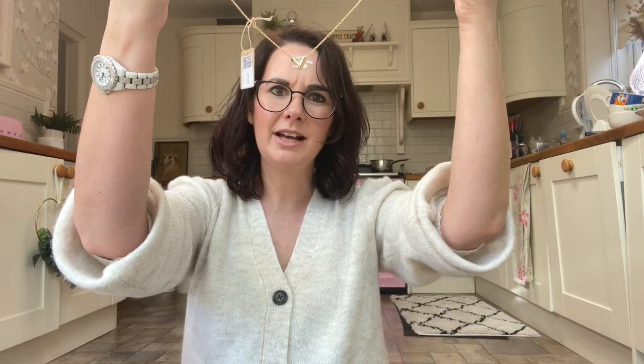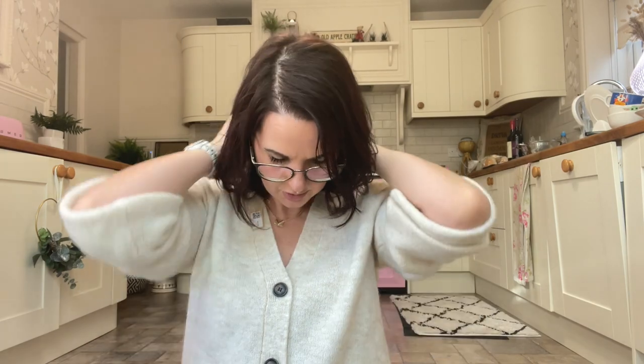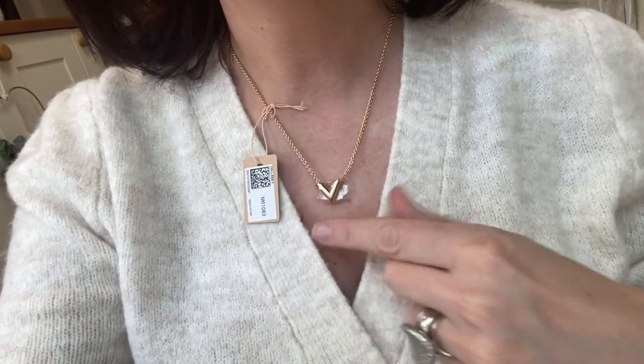It's just adorable — it's got a bit of weight to it, not ridiculously heavy but just nice. I don't know if there's a right or wrong way around, because it hangs in the middle I don't think there is. So we'll just try it on. Oh, it's so nice! It's going to be so lovely — I know we're only in September so I'll have to wait, but it's nice to have something to look forward to.